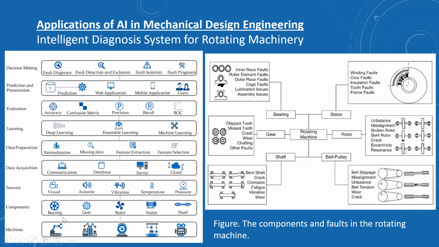Then these are some machineries that I have shown here, some robotic applications or equipment that can be used. Surgery robots are also there, which can be used in the healthcare industry. So this is all about rotating machines and their fault diagnostics that we can predict by using artificial intelligence techniques.